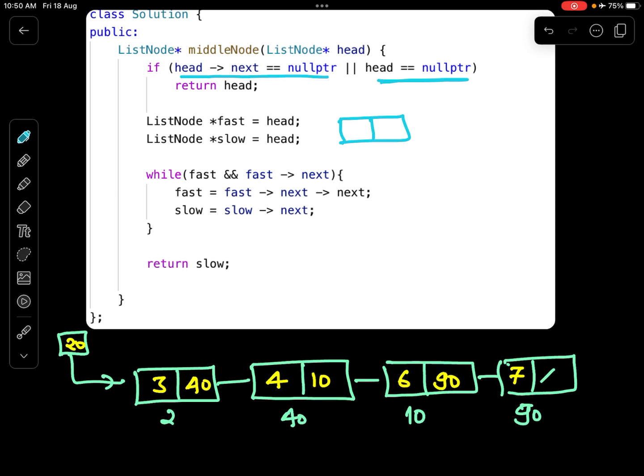Now as I told you, we require two pointers, one called fast and the second one called slow. So we declare that both are pointing to the head, that is the first node. So this will be the fast and this will be my slow, right? Again I have checked in this: fast is not null and fast of next is also not null. So we have checked, is my fast null? No. Is my fast of next equal to null? No, because it contains the address of the next element. Therefore my fast will be shifted from the first node to the third node, that is it will come over here. And as usual my slow will be shifted to the next location, that is at this position.